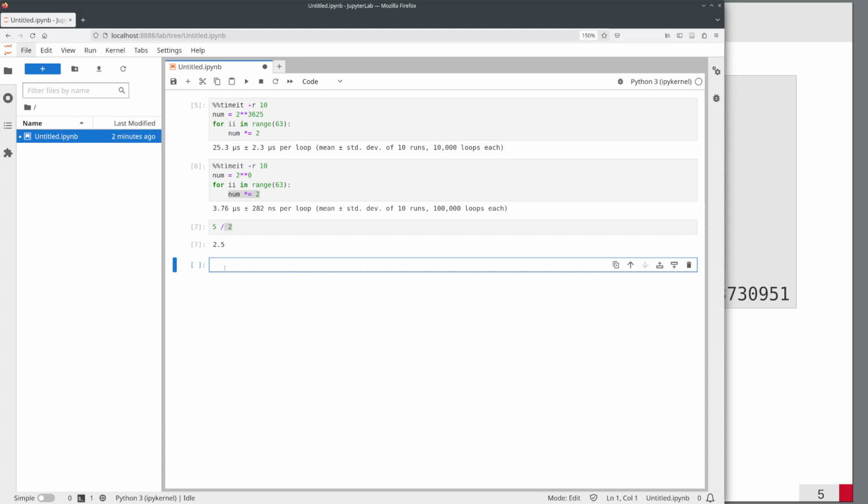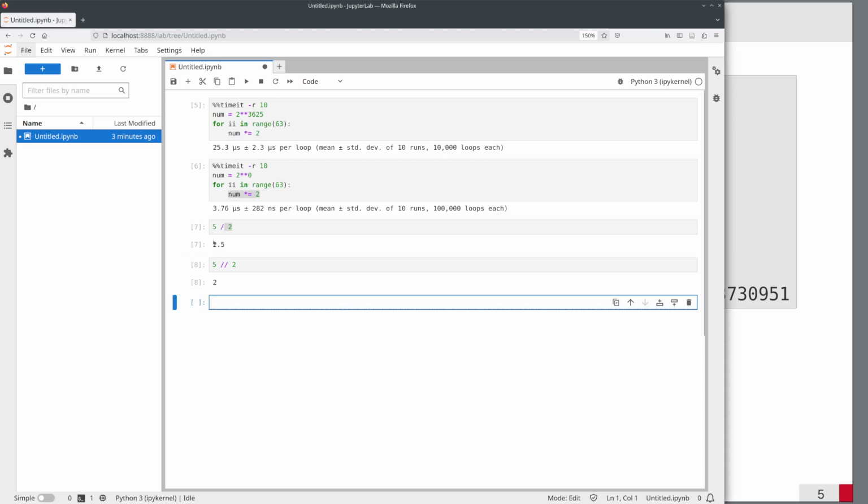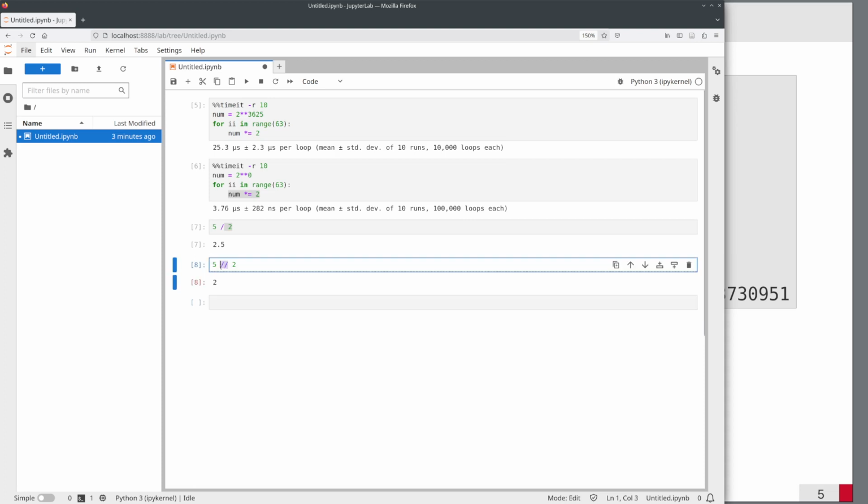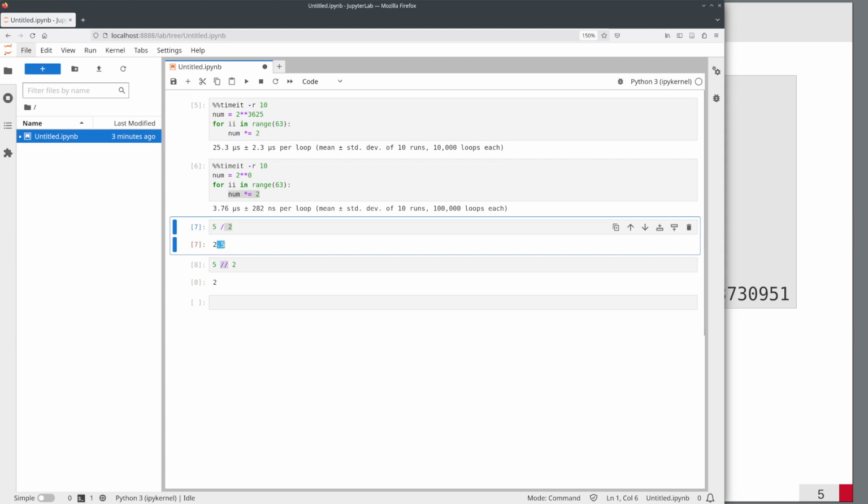But this is not how it works in other programming languages. In many programming languages, if you are dividing two integers, the result is also an integer. And in Python, you can emulate that with the integer division. So basically, if you are using 2 slashes instead of 1, then that means that you are dividing this number and you are throwing away the fractional rest, but you get only the integer part of the result.